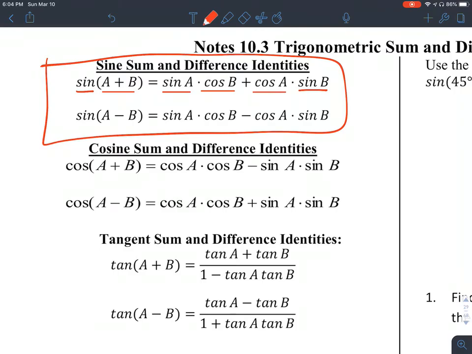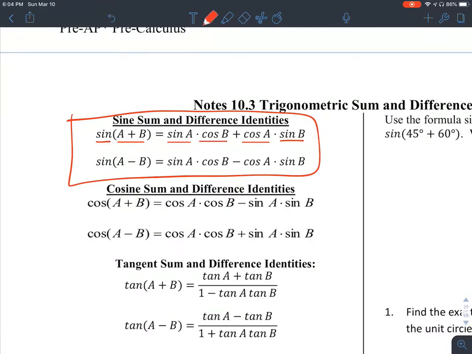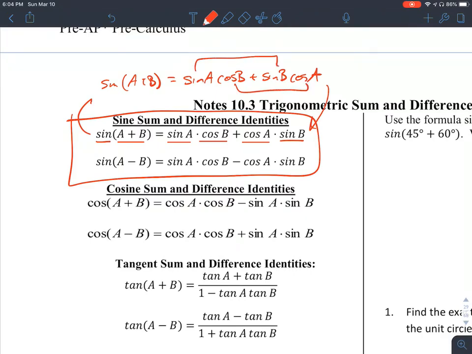Now you can write this in a couple different ways. So you could write it like that. I didn't give a lot of room to write this in a different way. Or you could write it as sine of A plus B is sine of A cosine of B plus sine of B cosine of A. That's equivalent to this down here. Whichever one makes more sense to how you're going to memorize it is the way that you should do it. I personally like to have my sines both first, my cosines both second, but it really doesn't make a difference.